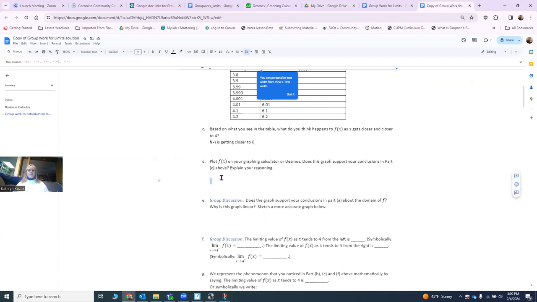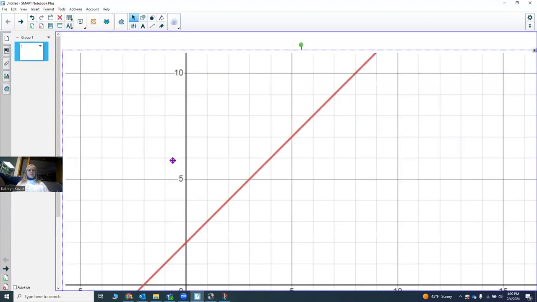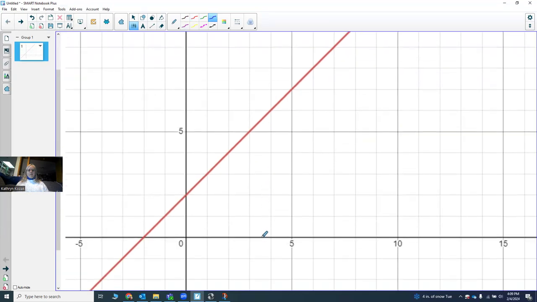So if I look at my graph, I'm looking like this. So again, what I'm looking at doing is, and I'm actually going to take this into this program for just a moment, just so I can draw a little bit easier on here. If I were to come up from, let's say, 3.5, and actually I'm going to draw a little differently here. You just use lines. If I come up from, let's say, 3.5, and then I go over here, I'm noticing I'm getting close to a Y value of about 5.5.